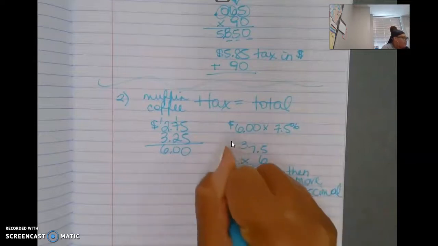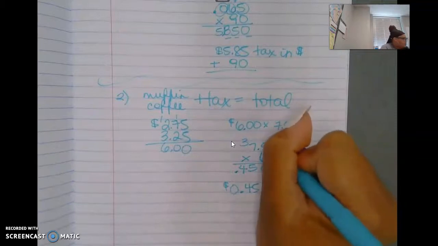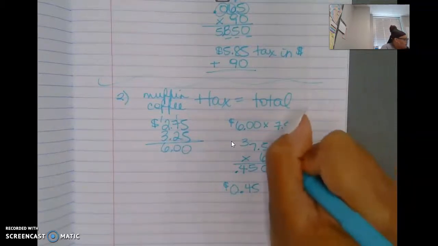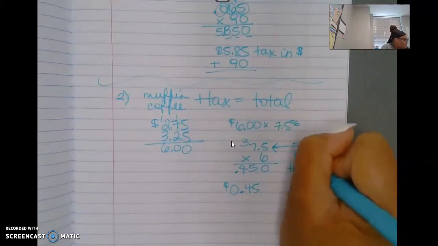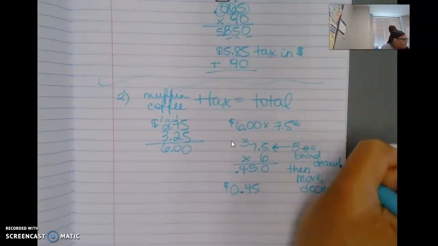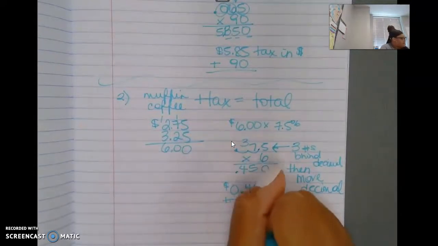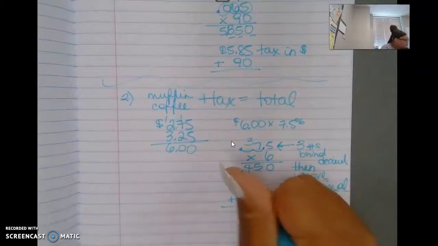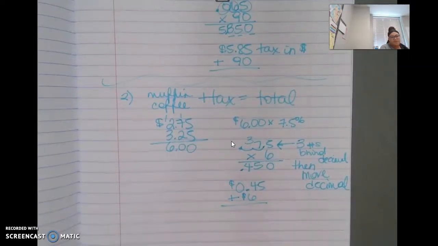Now I feel like that might have confused some of you all, so I'm not going to do this method again, okay? Because I need to also have 3 numbers behind the decimal. Okay, that's where it should be. So I've got 45 cents, and then I need to add it to my $6. Don't forget that this is $6. This is not 60 cents. So add $6 to 45 cents, and then you'll get going from there.